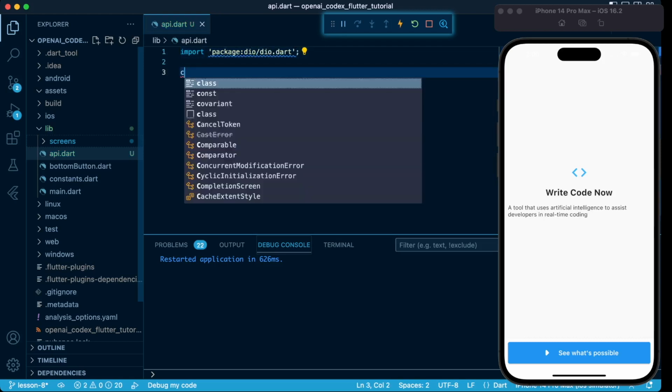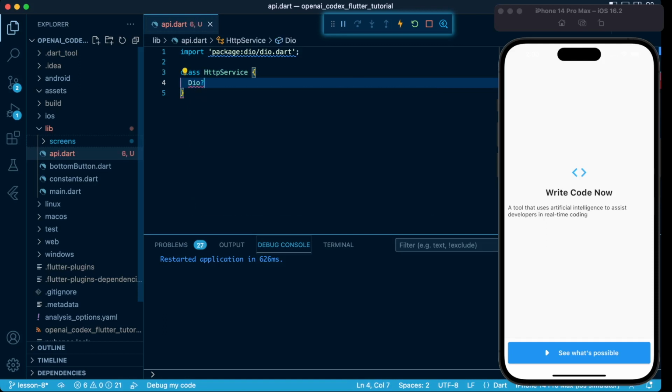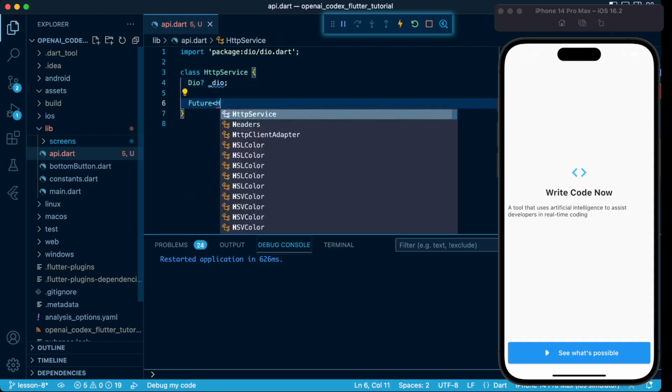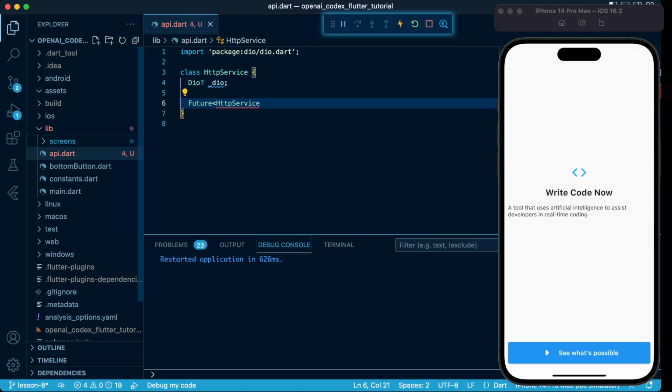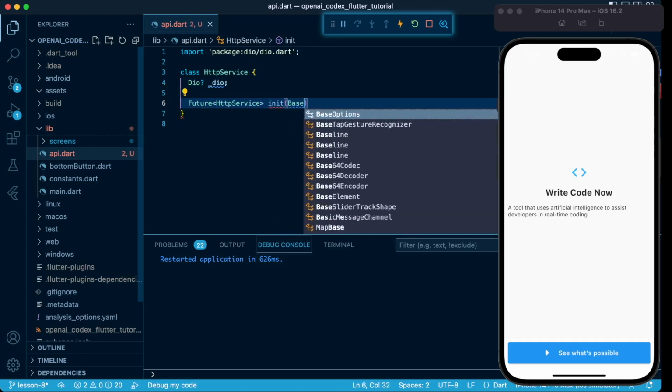Once that's done, we're going to create a class called HttpService. Inside it, we're going to define a variable of type Dio. And then we're going to create a simple function called init with a type Future<HttpService> where we will configure or set the base options.